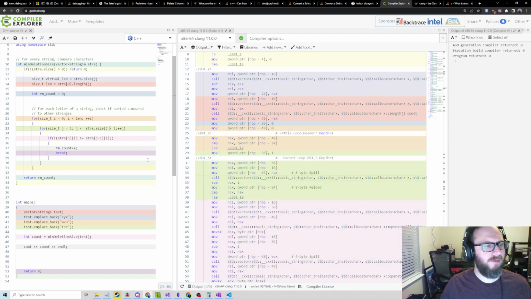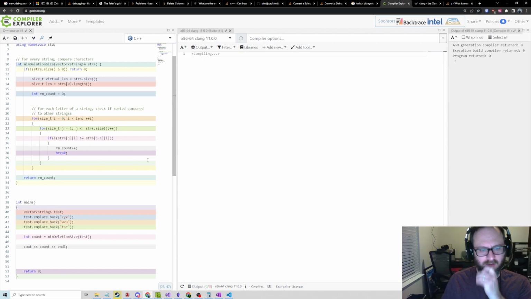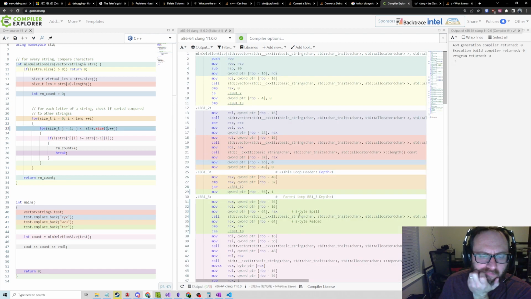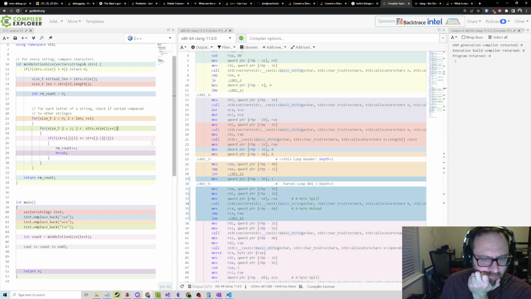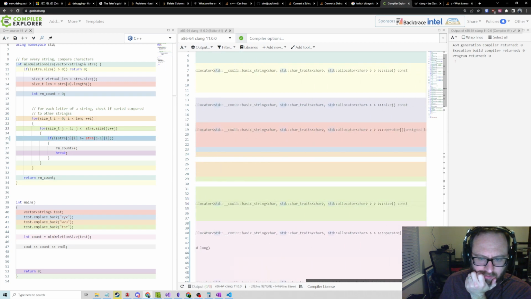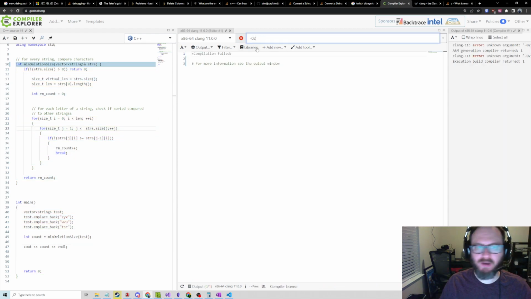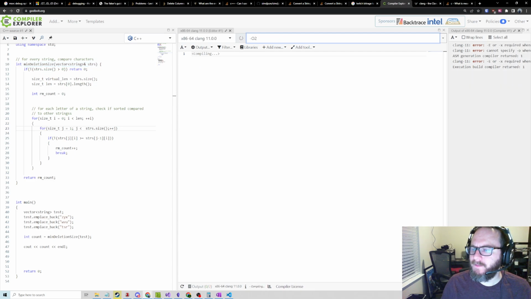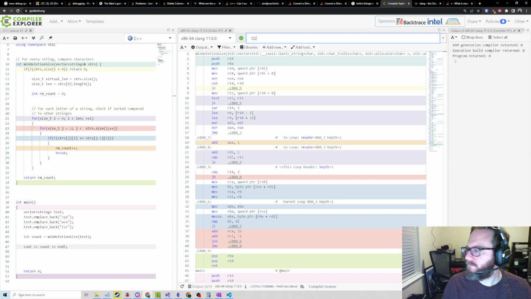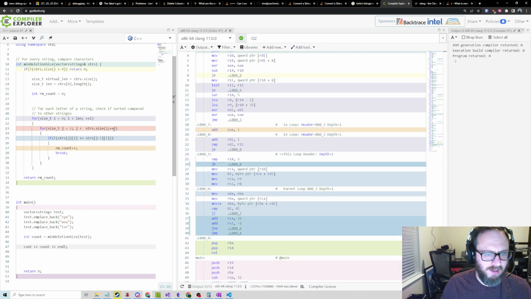But I wonder if we take off the -1 if it still... Yeah, it still looks like it calls that function. All right, but we know that it is using this compiler flag. That's probably not the right one. I did O2. All right, now we can see it got rid of that call, even if I have the -1.